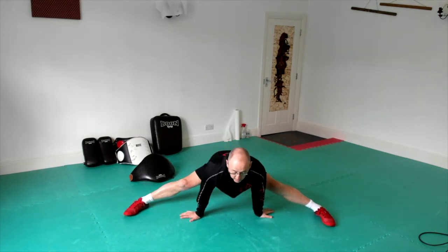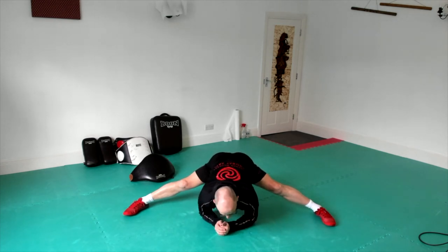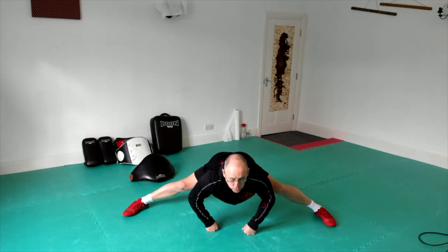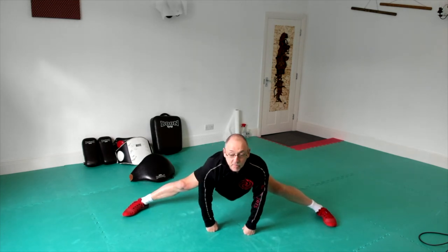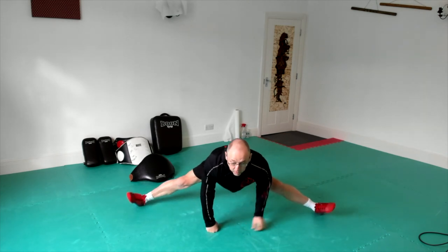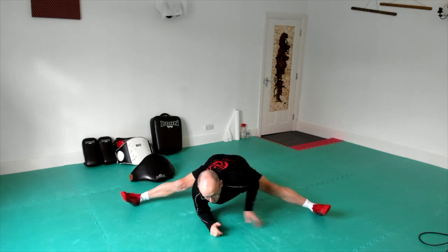Bring it back to here. Okay, smart pants, onto your elbows. And just breathe: big breath in, long breath out, shh, like a balloon deflating. Smug people, once you get comfortable with this, bring the heels up, and then you can go a bit longer and a bit further down.